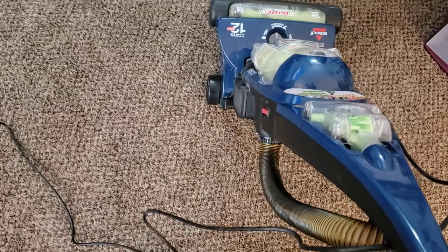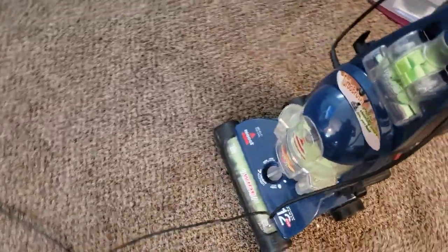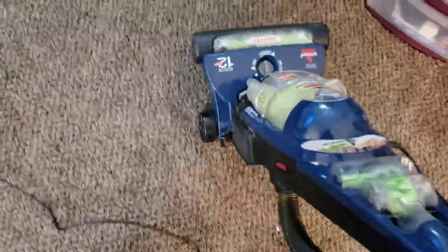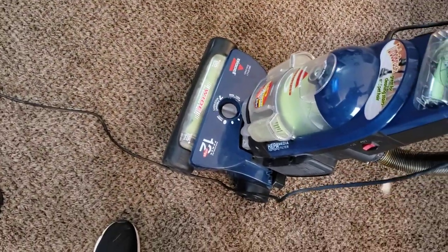So, this is the Bissell. Okay, I thought I already took care of those wheels, but I guess I didn't take care of the main wheels. I thought that squeaking was coming from the height adjustment wheels, but it's coming from the main wheels. Okay, well, that's that. So, this is the Bissell PowerTrak Revolution. Don't you just love that squeaking?